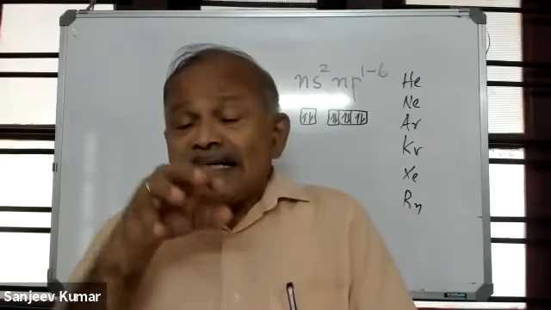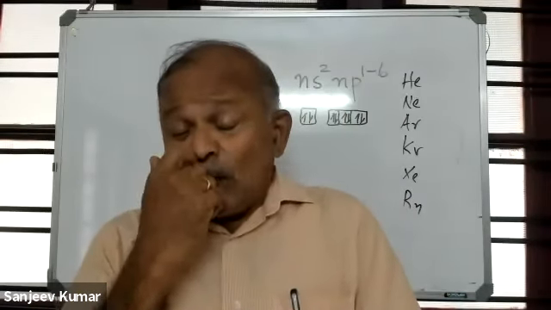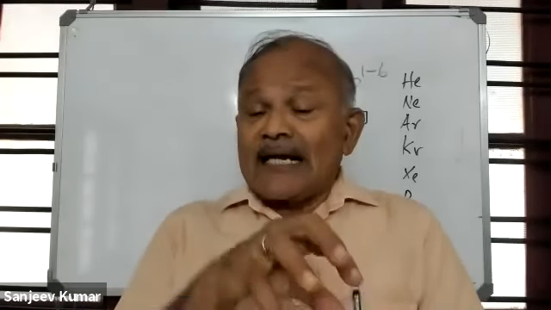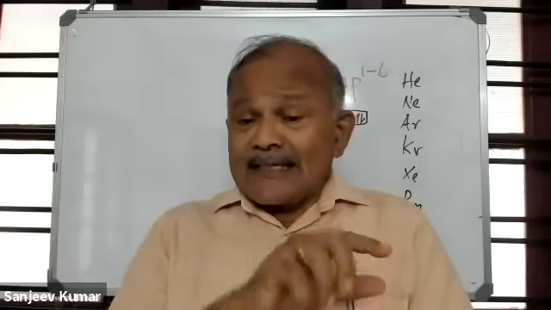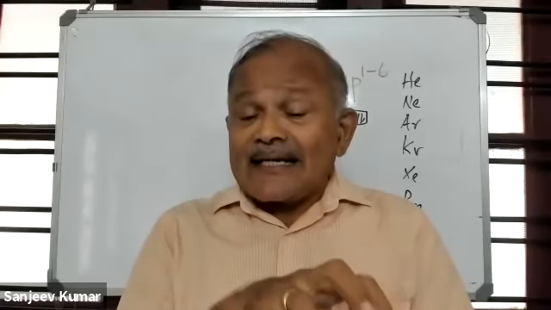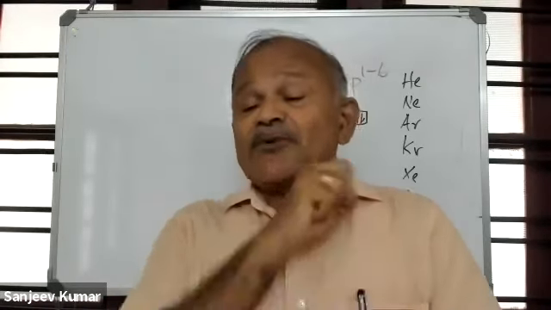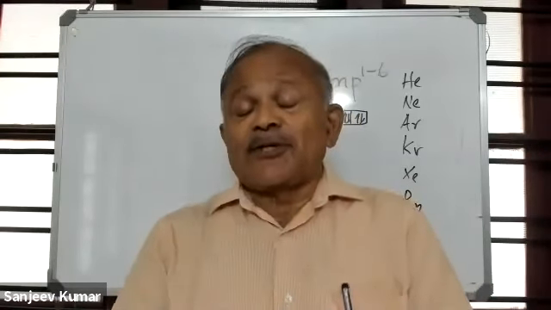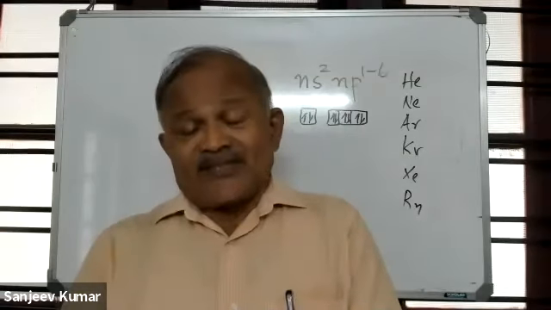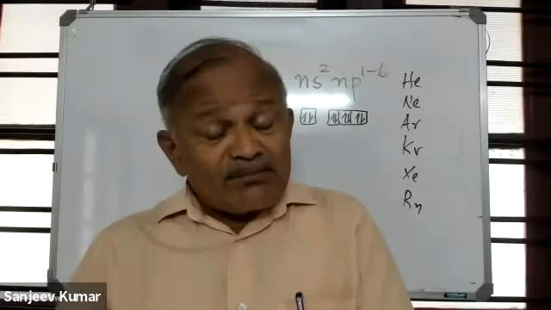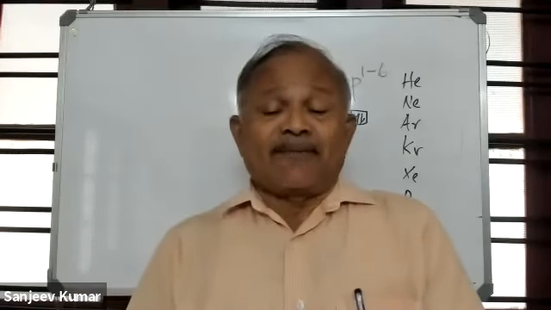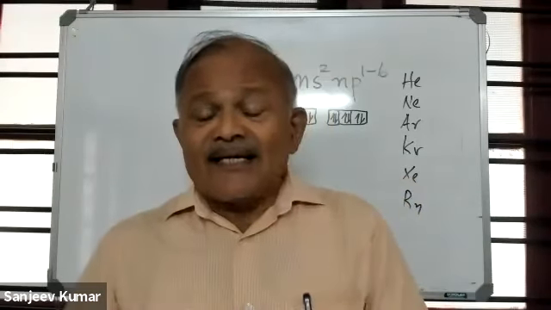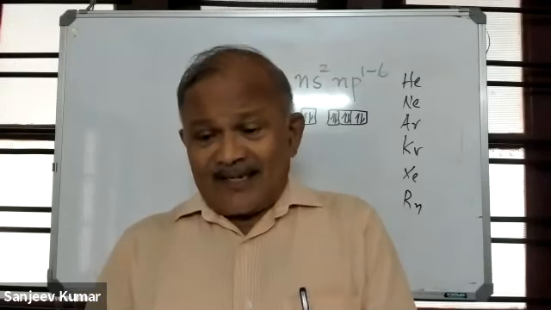If an electron is removed from sodium, it becomes Na+, a unipositive cation. Now there are 10 electrons surrounding 11 protons. The central nucleus has 11 protons and it is attracting 10 electrons. The effective nuclear charge increases and thereby the electrons come nearer to the nucleus, and the size decreases. That is, cations are smaller than the neutral atom. And when the charge on the cation increases, the size decreases.